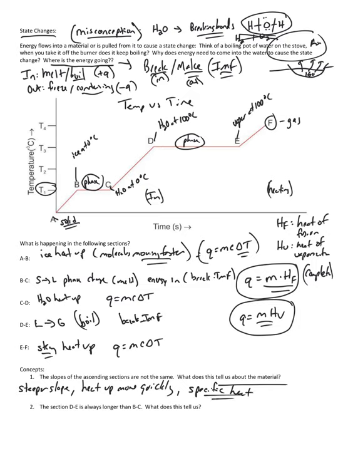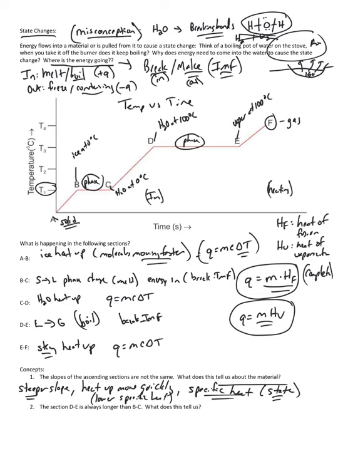That, again, has to deal with the specific heat. Specific heats of materials change with what state it is. So the specific heat of a material is state dependent. When they're in different states of matter, they heat up differently. So something that has a steeper slope means that it has a lower specific heat. And something that has a higher specific heat will have a shallower slope because it doesn't heat up quite as quickly.